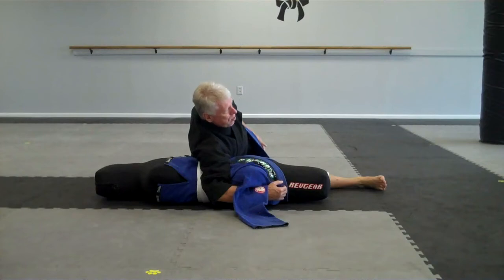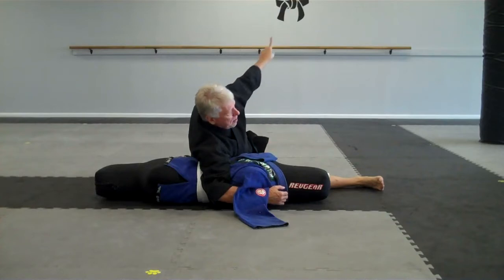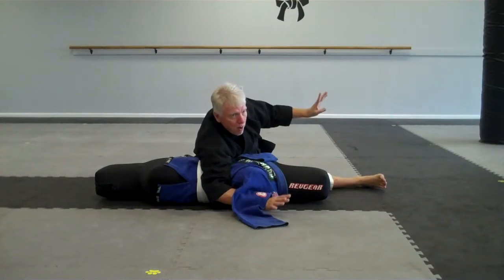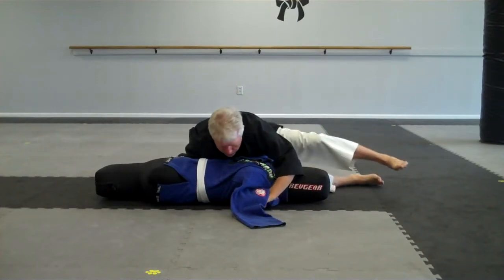From here, I'll take his arm, and I'm going to push it across my opponent's chest. My front leg, my right leg at this point, is going to stay where it is. My left leg is going to just take a big step and come around his head. My knee is on this side of his head. My other knee will be on this side. I'm still keeping my weight on my opponent's chest. I'll let go of the arm. I'll switch hands and step.